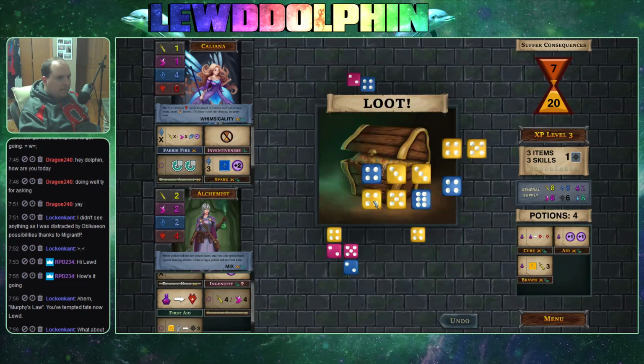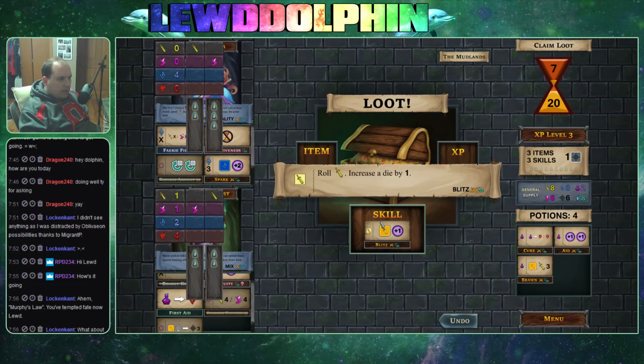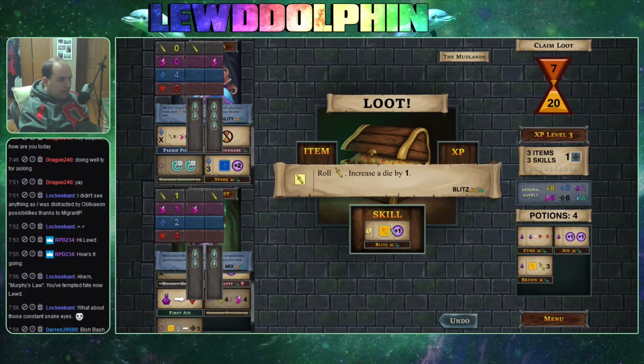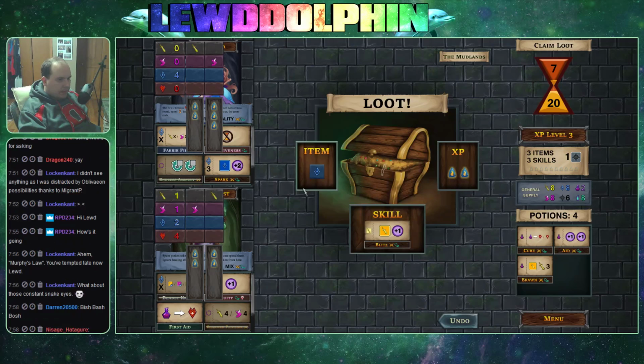Three, four, five, six. Done. So, the item is a mana skill: spend a strength, roll a strength, increase the die by one. Interesting. Not really. I mean, you could spend your worst strength to basically re-roll it, and then you can also increase the die by one, which I guess that effect is nice.